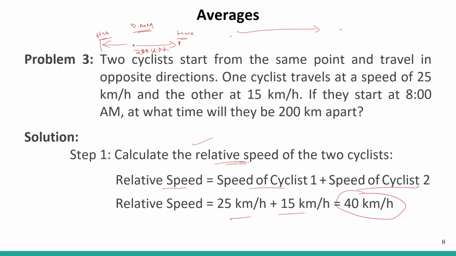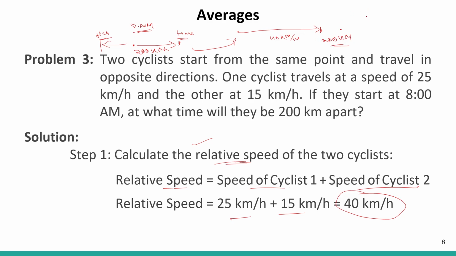What it will be. But in this case, how have we modified it? We have modified it in this question. One person is stationary right here, and we have already calculated the relative speed. The other person is moving at that relative speed, that is 40 kilometers per hour. And in order to reach the 200 kilometer mark, how much time will it take?